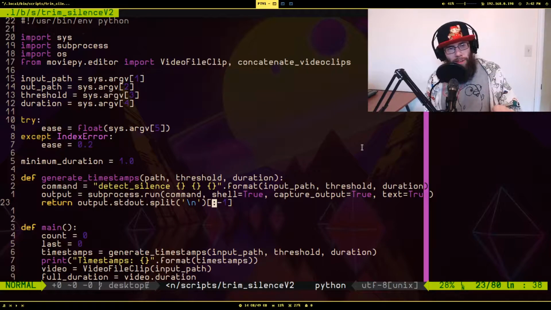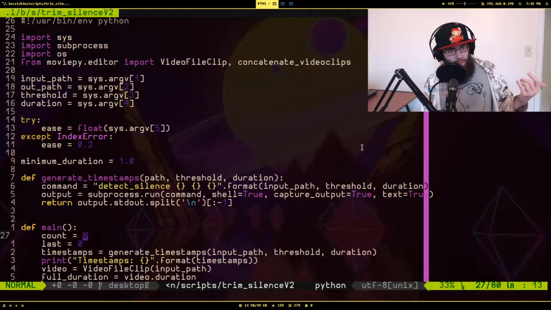The reason I'm trimming off the last value is that there's a blank new line in the standard output returned, and I can't use the blank line. So I'm trimming the last value off so I just get the entries that have the actual timestamps.